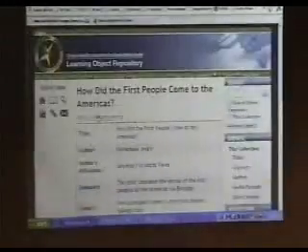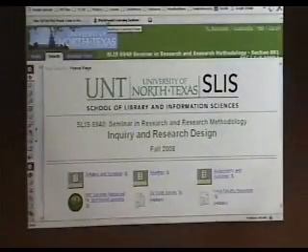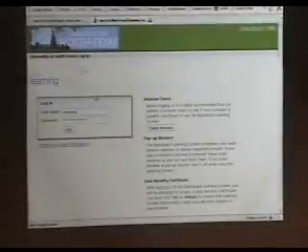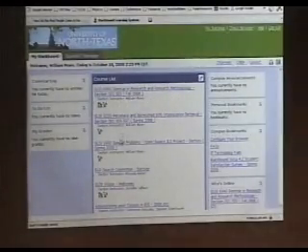Oops. Wrong tab, sorry. So we use Blackboard at UNT. Instead of getting frustrated, I'll log in again because it's probably timed me out. And I'll go into this course.